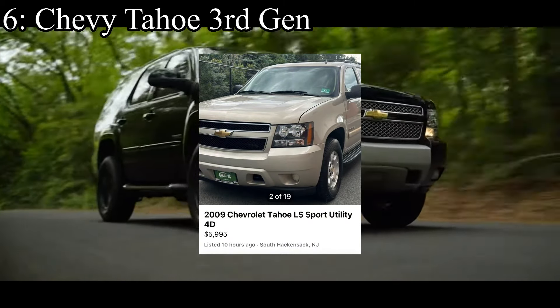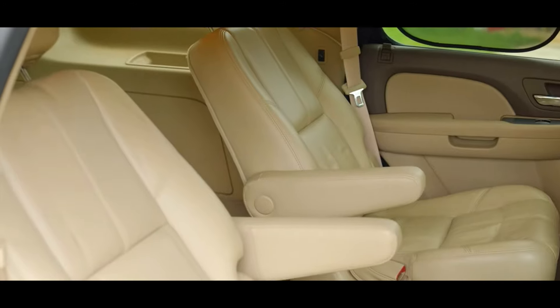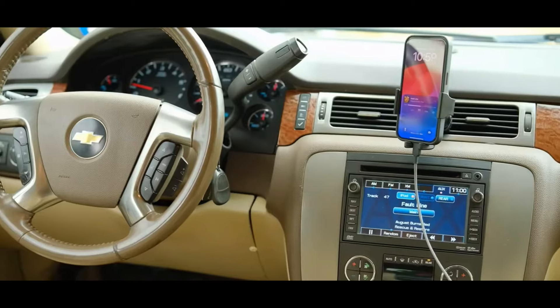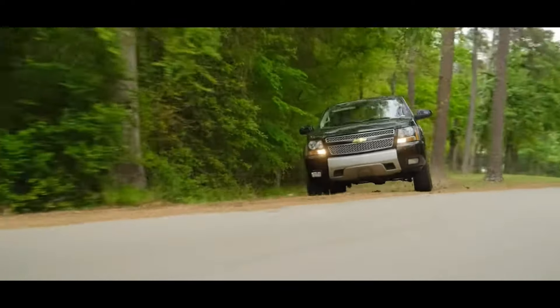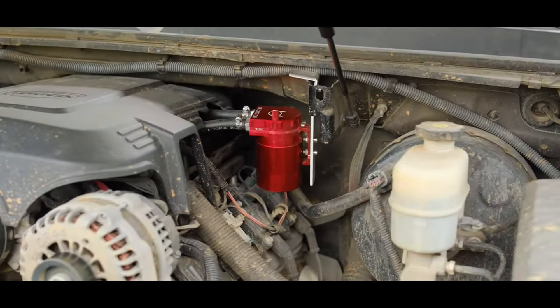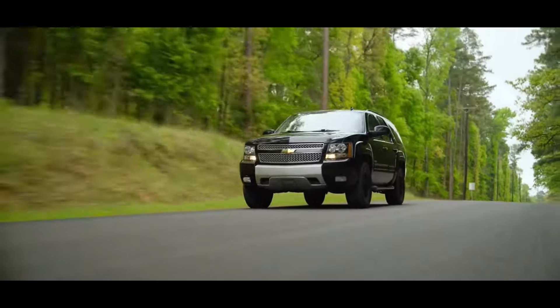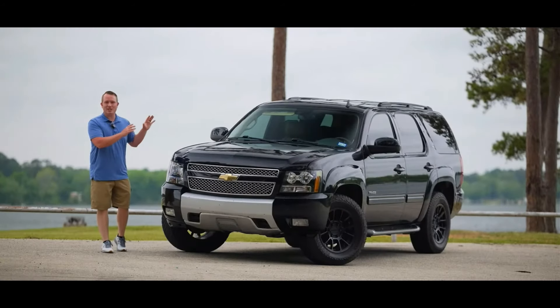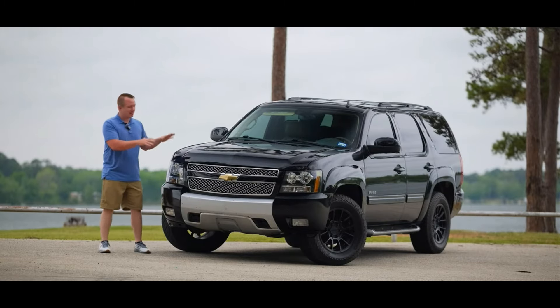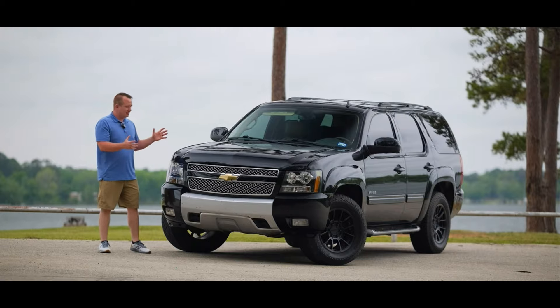6th position is the Chevy Tahoe third generation. As I said before, the Chevy Tahoe and Cadillac Escalade are pretty much the same thing, but this is the generation after the second-gen Escalade — just newer and better. Unfortunately you really can't find a third-gen Escalade too cheap right now, which is why we're talking about the Tahoe. They come with a 4.8-liter V8 making 295 horsepower in four-wheel drive — an absolutely reliable beast. My uncle had one as his daily driver for the longest time. And it's one of the newer vehicles on this list, so if you care about interior quality and want the newest but cheapest SUV, this is one of the best options.